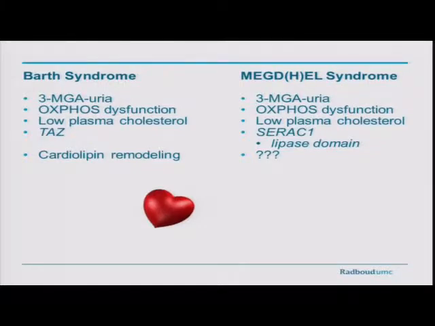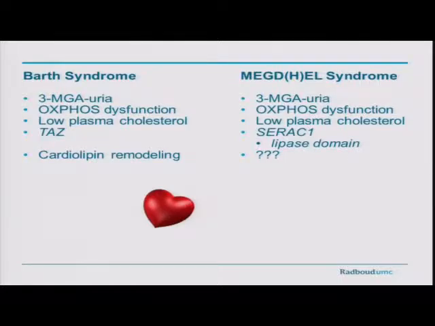But why I am here, and what I'm very happy to discuss with you, because I need your help for this disease, is the underlying pathomechanism. When we found these patients, we thought there is some overlap with Barth syndrome. We have the same 3-methylglutaconic aciduria, we have OXPHOS dysfunction, and many of the patients also have a low plasma cholesterol.